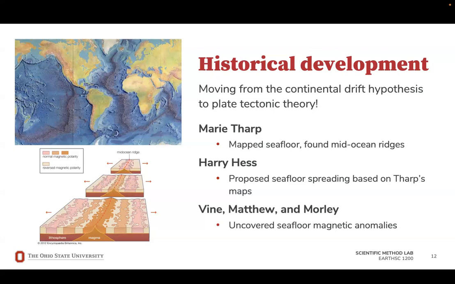This provided evidence that new seafloor is continually generated at mid-ocean ridges and then spreads away as part of plate tectonic motion. As molten material emerges and solidifies at the ridges, it records the magnetic polarity at the time, creating alternating zebra stripe patterns on the seafloor. Their findings supported seafloor spreading hypotheses, and the overall theory of plate tectonics by explaining how plates split apart and move. Vine, Matthews, and Morley's work on seafloor magnetic anomalies was a key development in verifying plate tectonic motions.